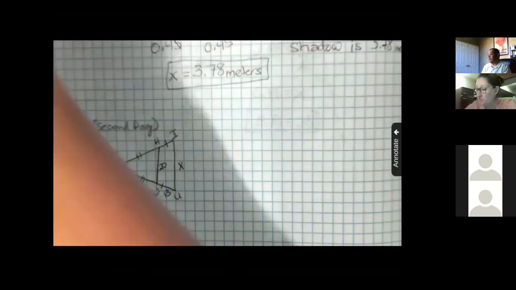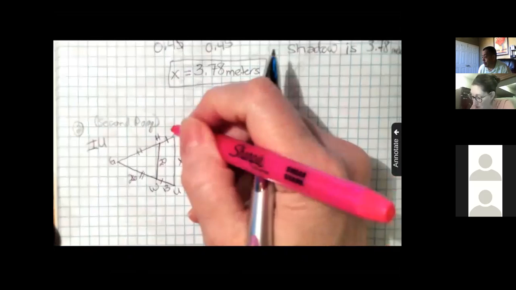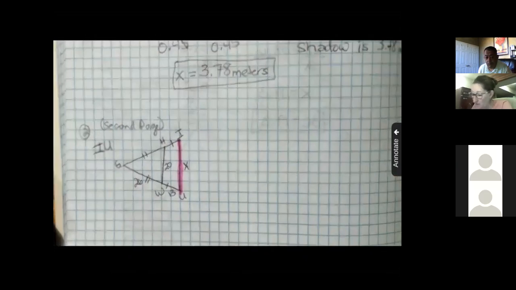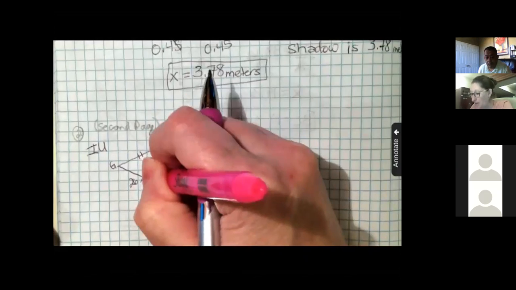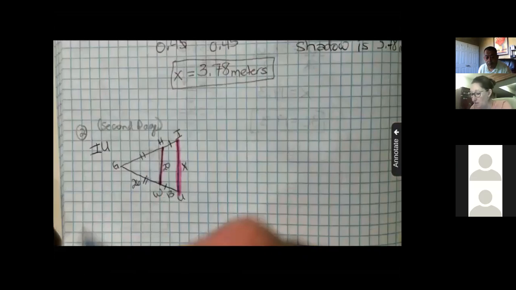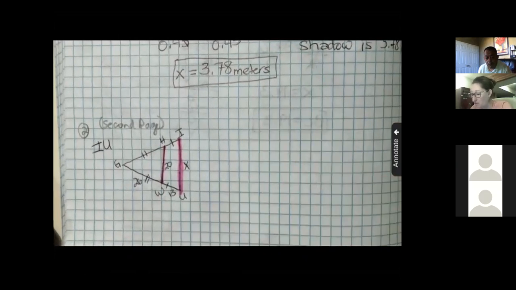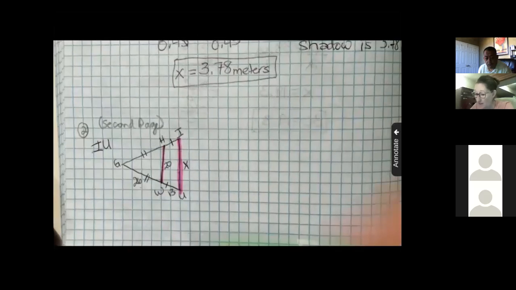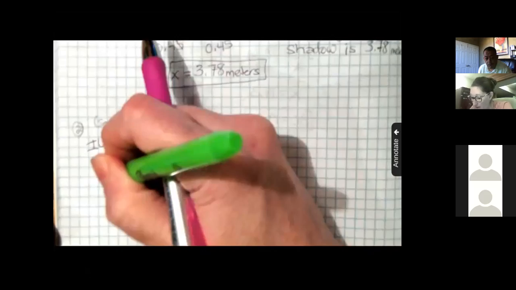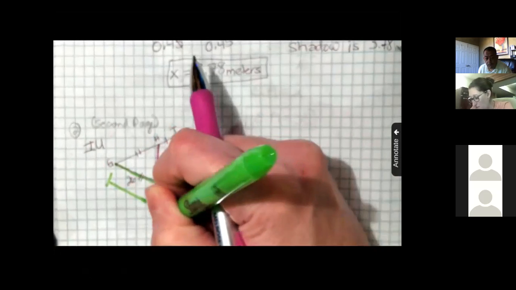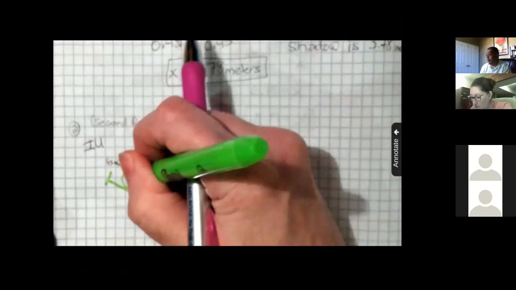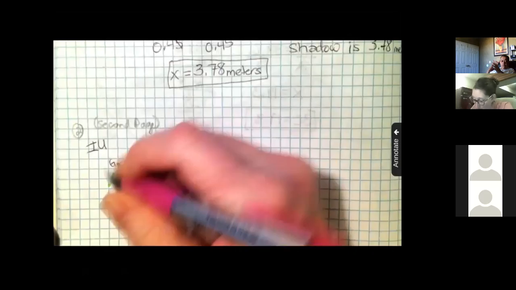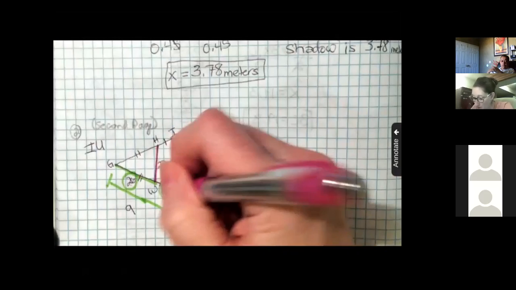Now it's asking for I, U. So what do we want? We want this one. So that means I need to use this one, and then I need something that's congruent to compare it to. Well, here's the problem. I have 26, which is this side. That's sweet and dandy, but I don't have this side. Well, actually I do. If I take 26 and add it to 13, guess what I have? 6 plus 3 is 9. 2 plus 1 is 3.